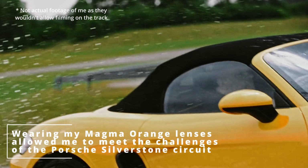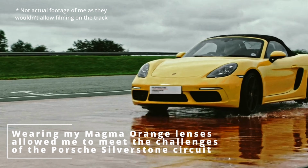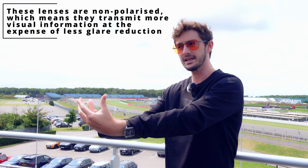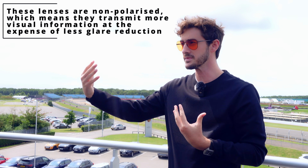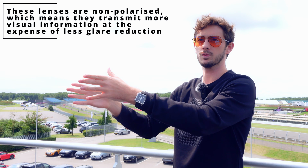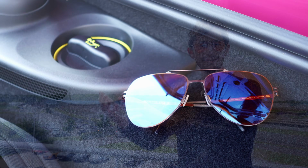You have to remember that when you drive, that is the time that you're most vulnerable. Having eyewear specifically tailored for driving keeps you safer. It keeps you more focused. The finishing touch to these lenses was also a sapphire flash coating. A lens like this, because it's letting through so much good light, sometimes it's too bright. When you have a low sun, a direct sun, and you're driving towards it, that sun can be blinding.